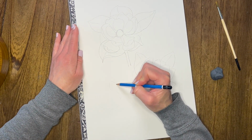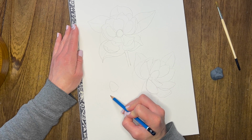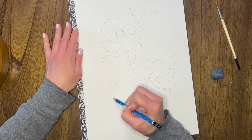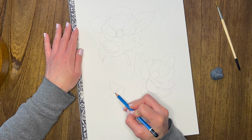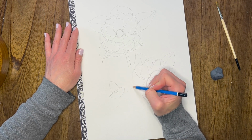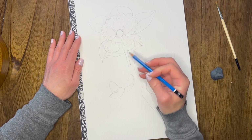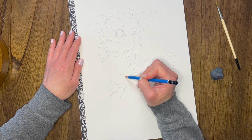So start with your stamen in the middle, kind of like gumdrop, pointy gumdrop shape. Then I want to do a petal where you're only seeing the side of it, like the front of it. So a C curve, and then just almost like that little bow and a lip, like that. Then we're gonna come up to the side over here and make, everything is gonna curve in like this. A petal over here with a big lip coming out. We're gonna have another little petal right here. Same thing, you're gonna do that lip on the petal.